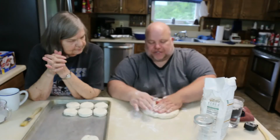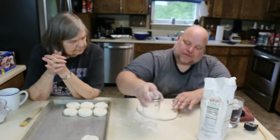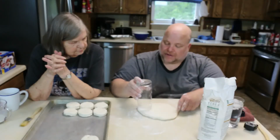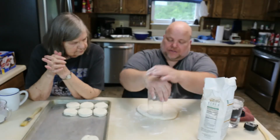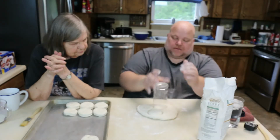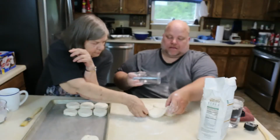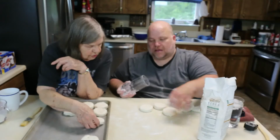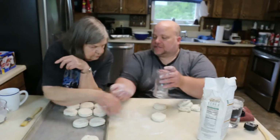same thing. I'm going to stretch it out to about 3/4 to an inch. Just run the rim of the glass through the flour a little bit. Straight down, no twists. Touching or no? Yep. I want these to touch as well.